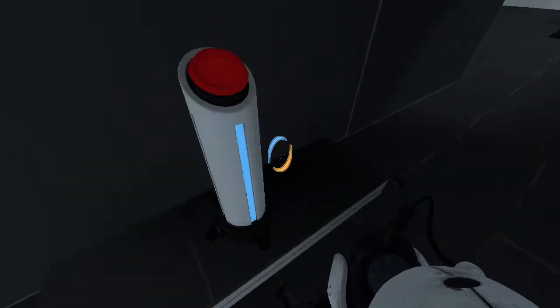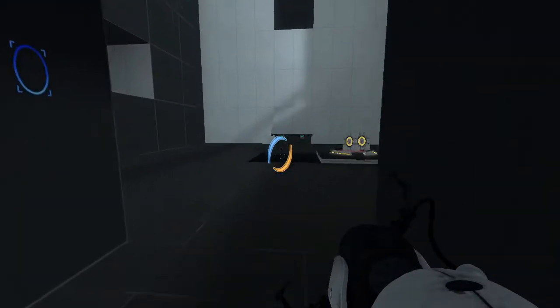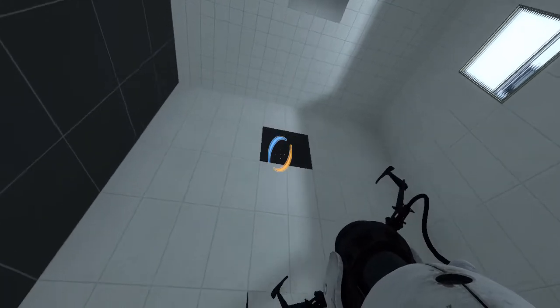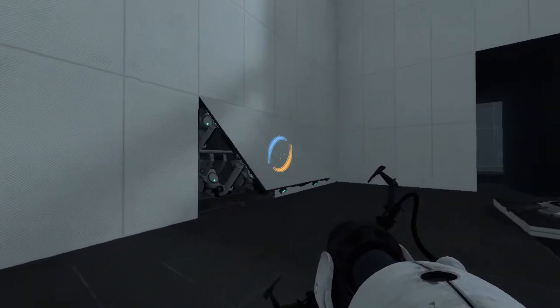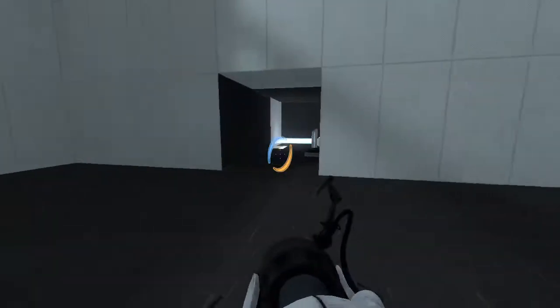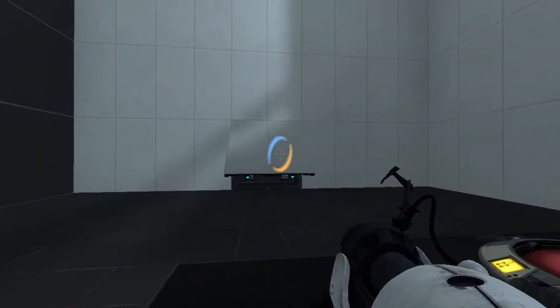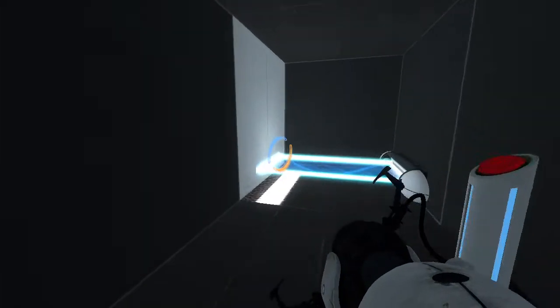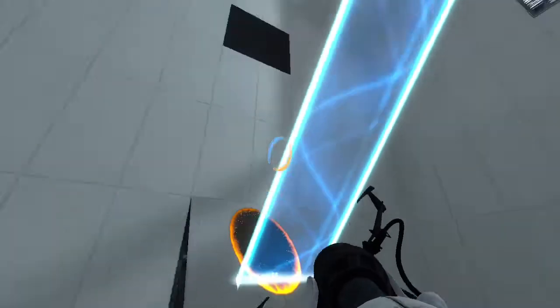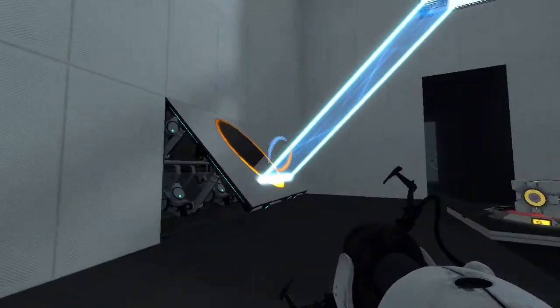Pressing this button will activate another set of tiles. So here's an exit. And here's a tilted tile. And the player will just try to see how the light bridge works, and see that the bridge can also be tilted.